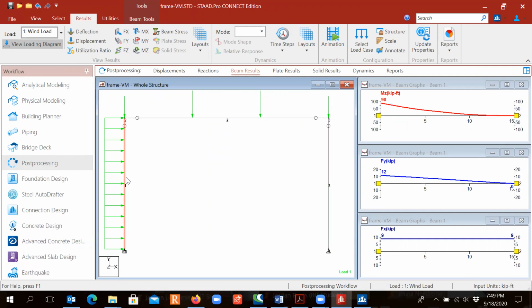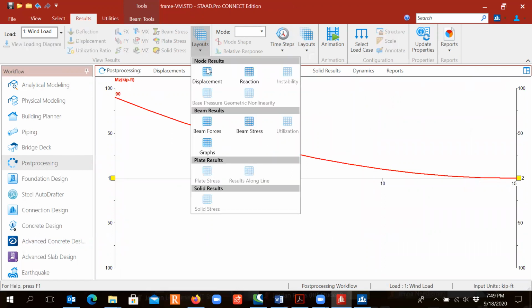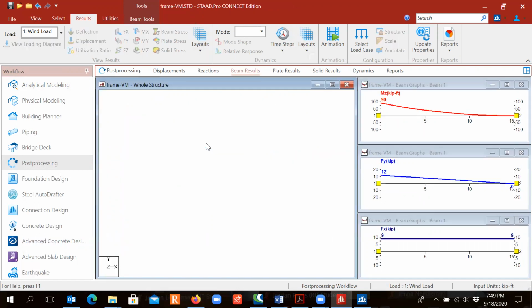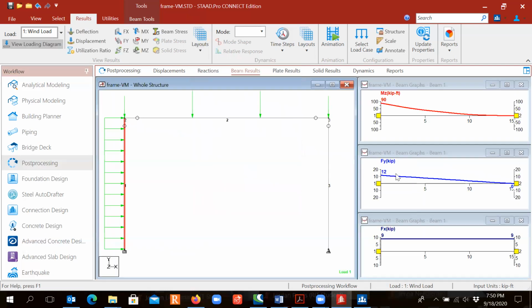For example, for member 1, we have the moment diagrams and shear diagrams shown on the right side of the screen. And we can also maximize the moment diagrams and shear diagrams. Okay, and this is for member 1.